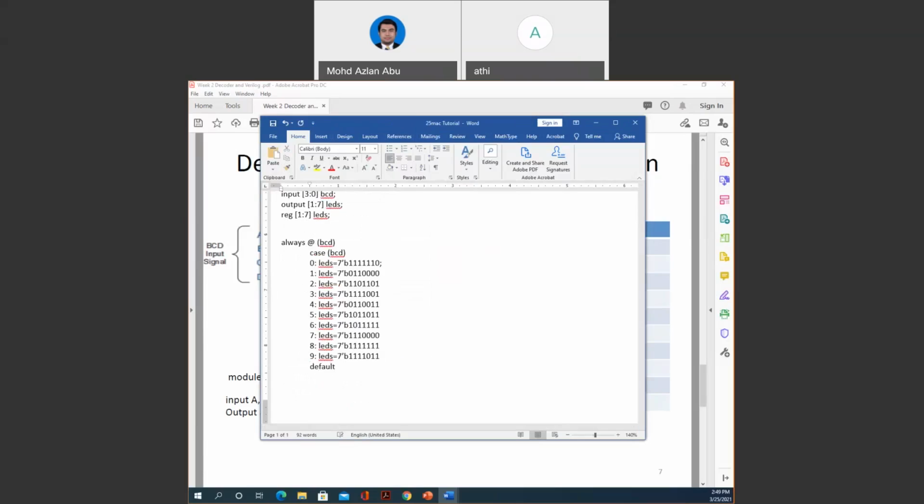So put the default. Okay, default. Small, not capital. Default LEDs equals to 7-bit XXXX.